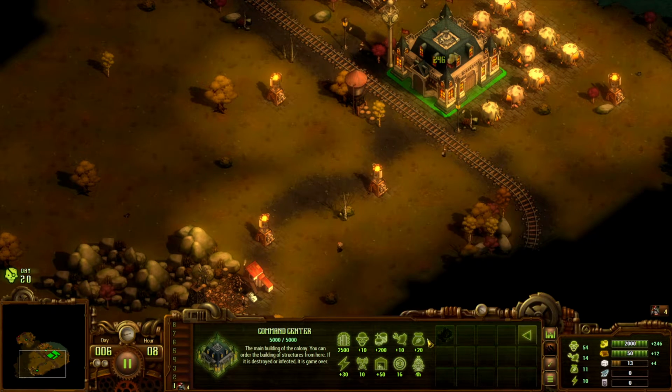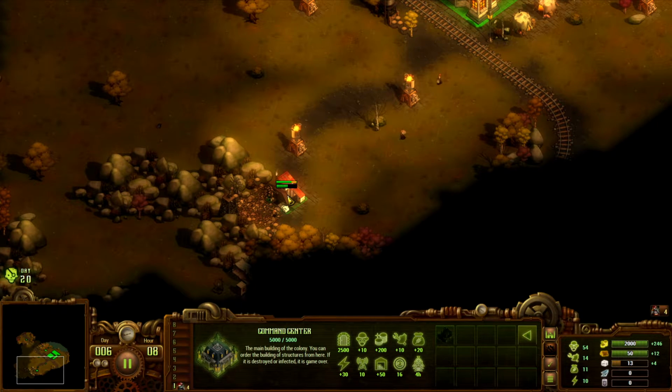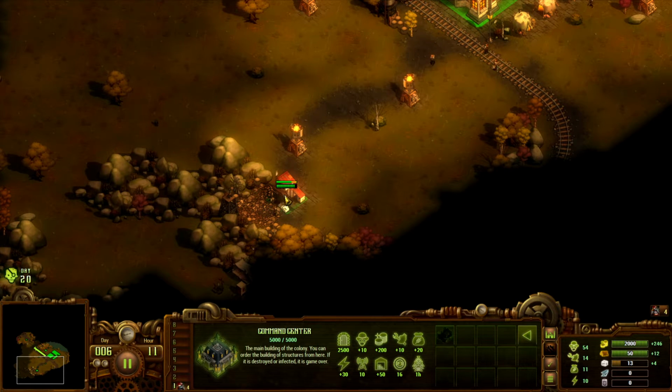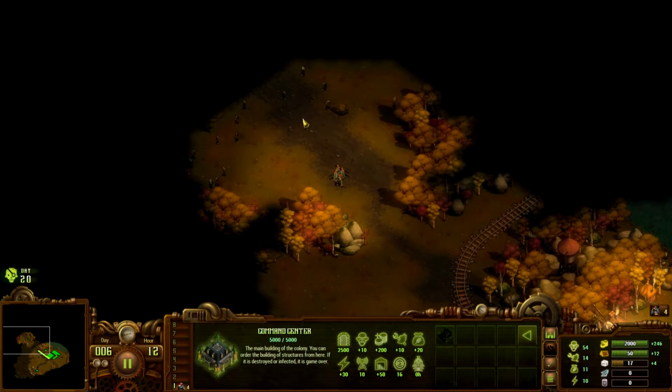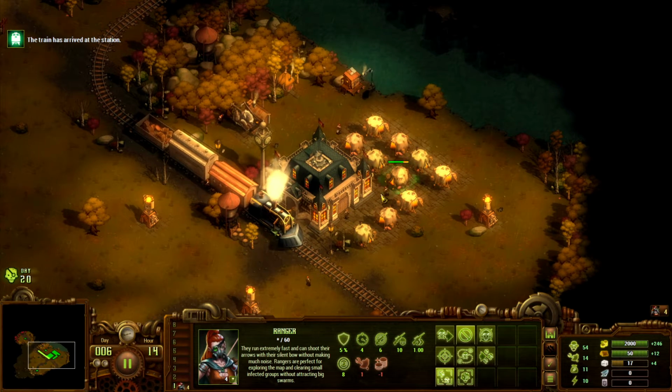Anyway, the clock's ticking, so we're almost there on stone. You can see the bar's halfway done. Down here we have 13. I'm not sure. Oh, we're only getting 4 every 8 hours. So that means it's going to be a little bit longer. So right there should be 4. Yeah, there it is. Okay. The train has arrived at the station.